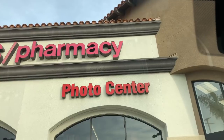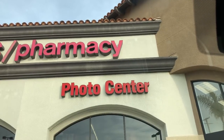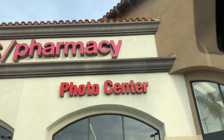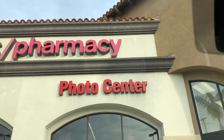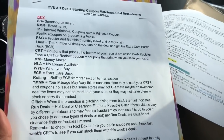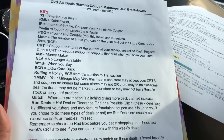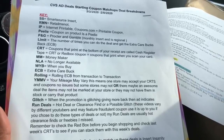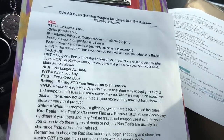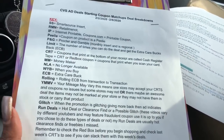I have an awesome giveaway coming up on Saturday. If you're not new to couponing and you've been doing this a while, definitely check out yesterday's video — it goes over all of the coupon matchups. Let's go over this printable Google doc really quickly. The first page has a key on it that's going to show you a lot of the coupon lingo we use. I highly recommend you print this key because it's going to help you along your couponing journey.